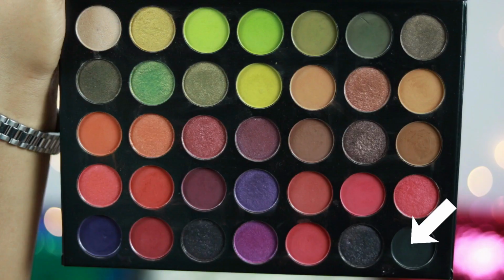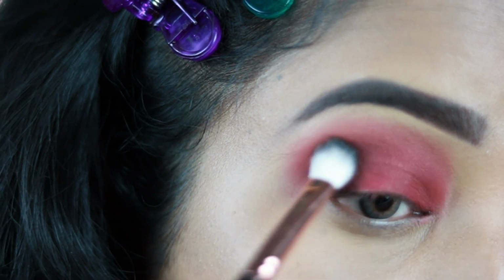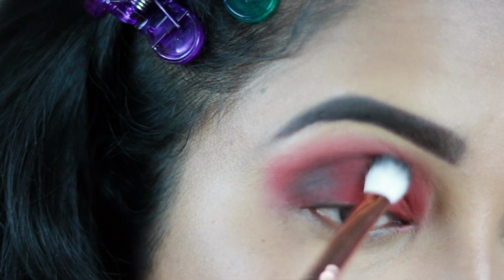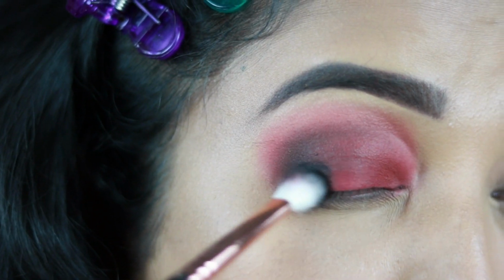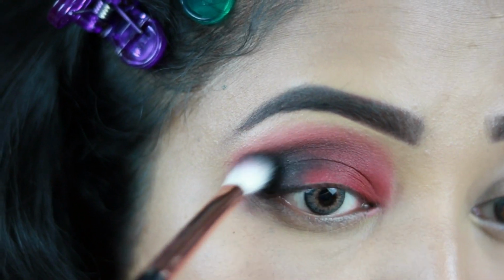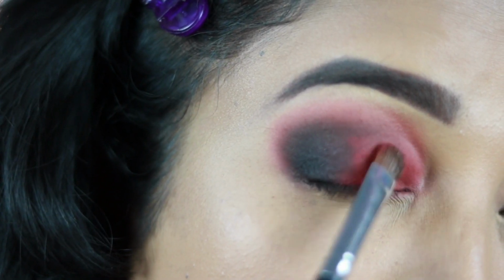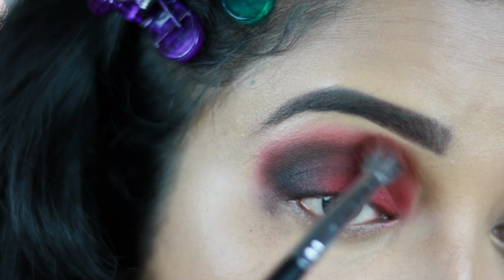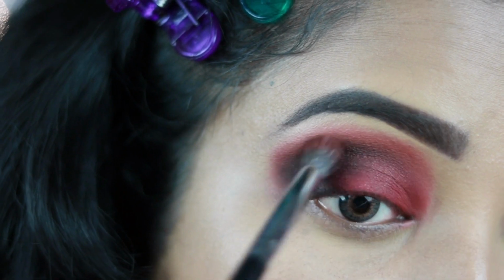Now I'm going to take this dark black shade from the palette in a tapered blending brush. I'm going to apply it right in the outer corner of my eyes and drag it towards the crease to make it a lot more smoky and give it a very nice depth to my eyes. This will actually help in giving a very nice gradient to my eye look as well, but make sure you just need to blend it very nicely. I'm going to reapply that red again on my lid to give it a lot more intensity, as you can see. Now taking the previous blending brush, I'm going to blend out the edges so that everything looks much more even and defined.